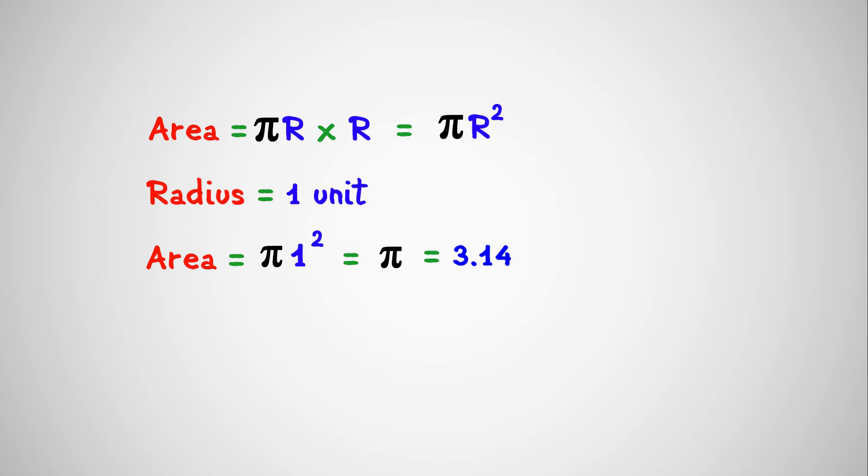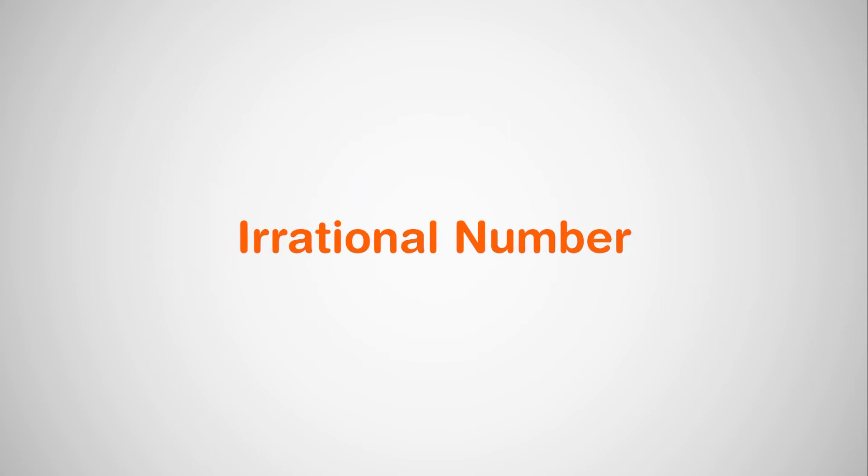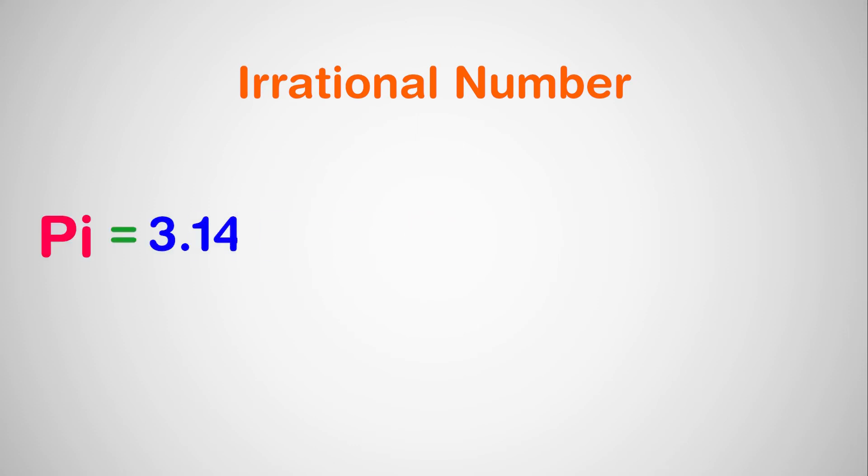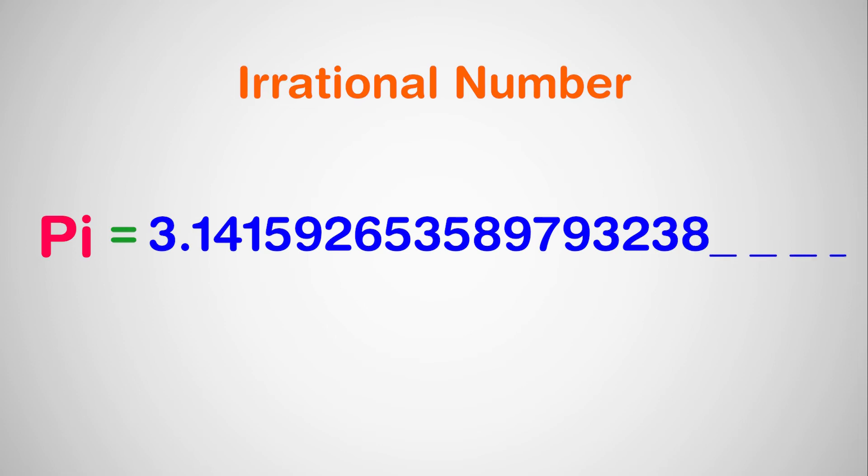But is the pi value as simple as 3.14? Pi is a little more complicated than that. 3.14 is the number obtained by rounding off the actual pi value to two decimal places. And we actually have to round pi off because it's a type of number that's called irrational. Unlike rational numbers, irrational numbers are infinitely divisible. Irrational numbers are transcendental and have decimal digits that go on endlessly. To be more precise, pi is 3.141592653589793238 and the decimal digits keep on going forever without repeating. Now let's see why pi is an endlessly going on decimal number.